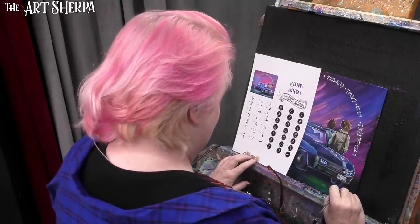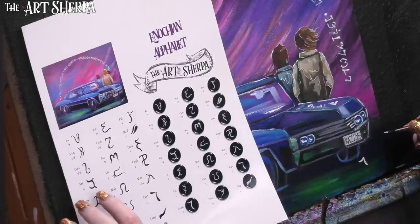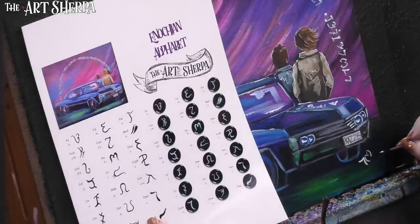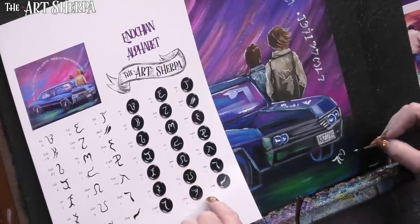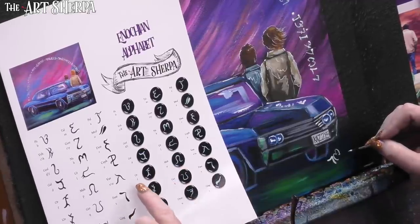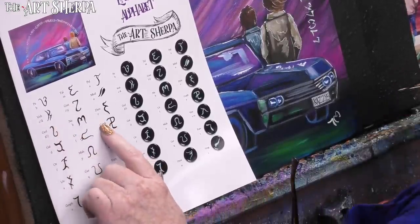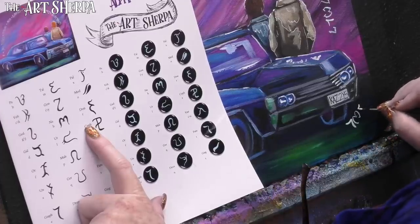Okay. I've never signed my name in Enochian. Da da da. Where is it? No, I saw it earlier. It's very hard to find the letters sometimes. If they would only put them in alphabetical order, it'd make them easier to find. Maybe it's just me. I haven't even complained because I'm like, it's probably just me.